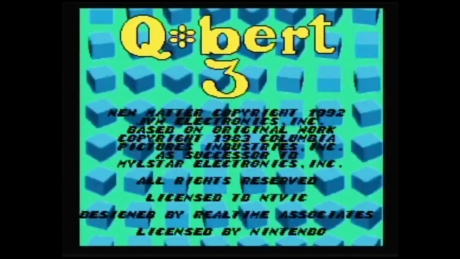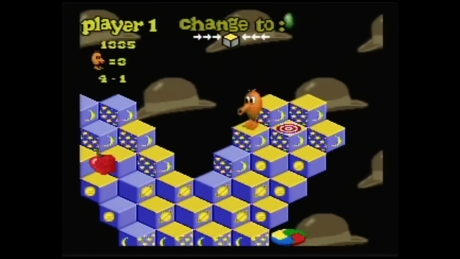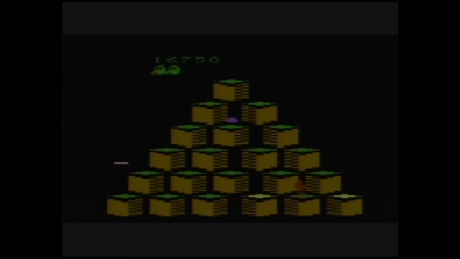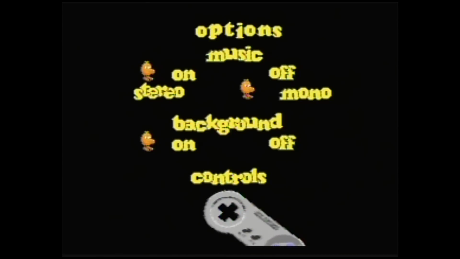But if I was going to recommend any console version of Q-Bert, I'd recommend Q-Bert 3 on Super Nintendo. This one almost made my list for top 10 obscure SNES gems because I don't often hear anybody talking about it. One of the big complaints I hear about the 2600 version of Q-Bert are the controls. A lot of people have trouble with the way the directions work. But in Q-Bert 3, they give you several different options for controlling Q-Bert with the D-pad, which definitely makes it more user-friendly for anybody to play.